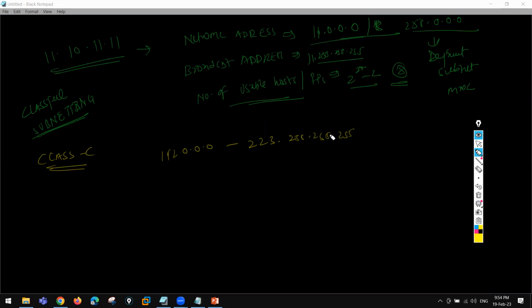And how do we determine it? For class C, in the first octet we reserve the first bits. Let's open up the first octet. This is how your router or any machine understands it. What was in class A? The first bit was 0. In class B, it's 1 0. In class C, it's 1 1 0.